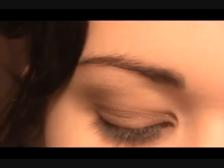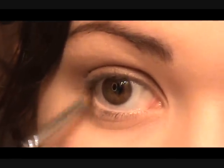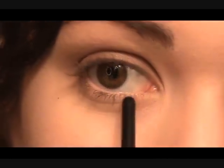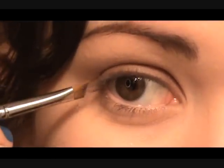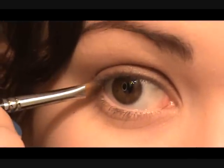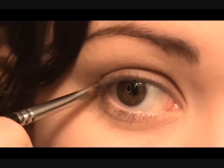I'm going to take an angled brush and I'm going to push this underneath by my lashes as well. Now a little trick for the underneath part: you want to have it quite low under here, then you want to rise it up as it comes into the inner part of the eye. So you're going to place your angled brush with a little bit of the shadow on there, just like this. So it's pretty straight down. It's not flat against the lash, pretty straight down.